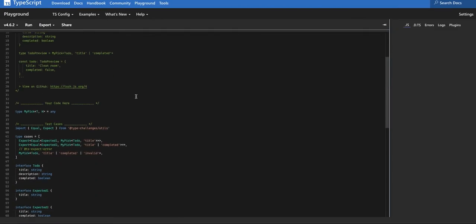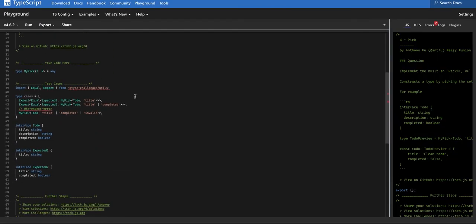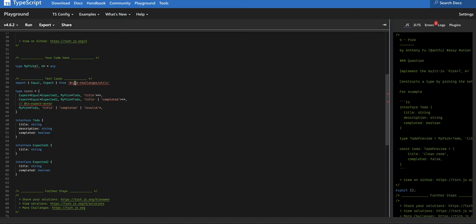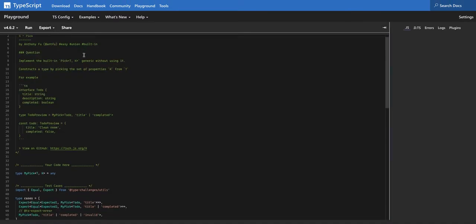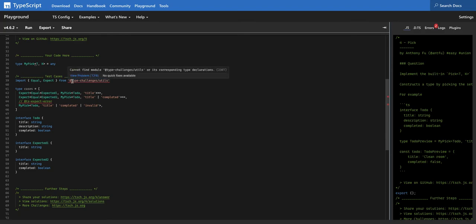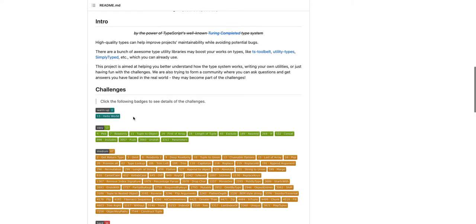Something I noticed when I first loaded up this challenge was, yeah, exactly what's happening here. Cannot find module type challenges. This happens sometimes, and I think the way I fix this is just refresh. Okay, that didn't work.